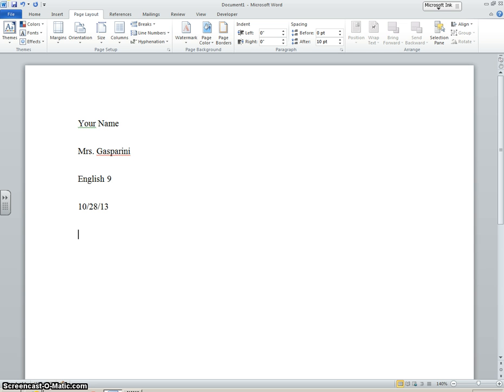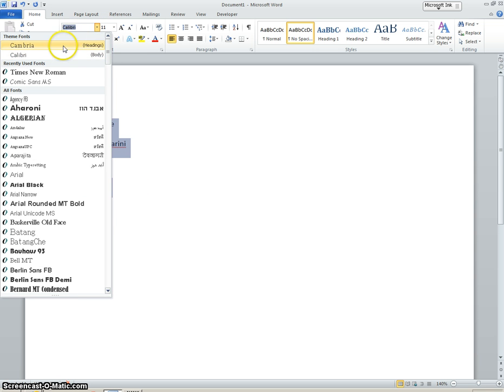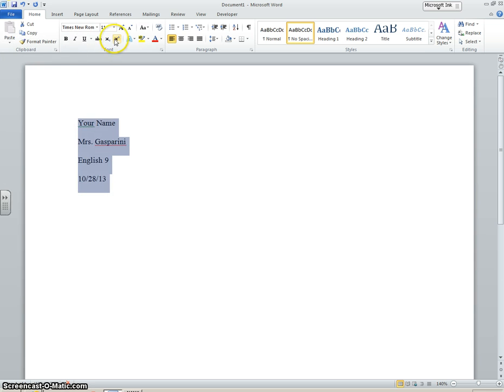Okay, now I'm looking at this double space and it's a little big. So sometimes you have to fuddle around here. So I'm going to go to no spacing first, Control 2, and it automatically goes back to its default font. So back to Times New Roman in 12. There you go. Okay, so see how that's not quite as much space between? It depends upon the way your spacing is set up as a default. So this is more appropriate than what we had before, which was a lot of white space. So this is our heading, which looks nice.